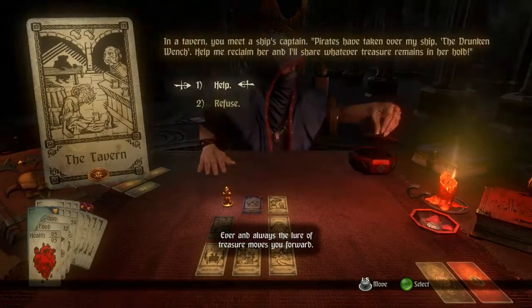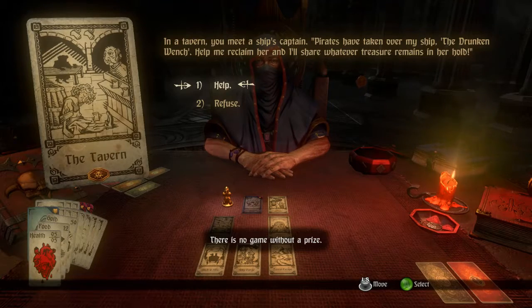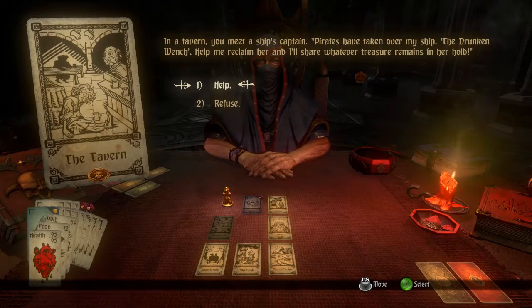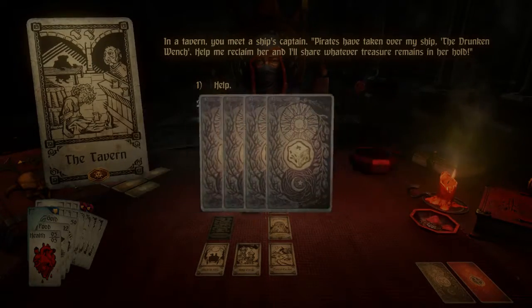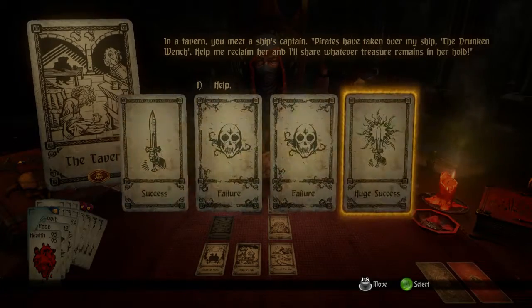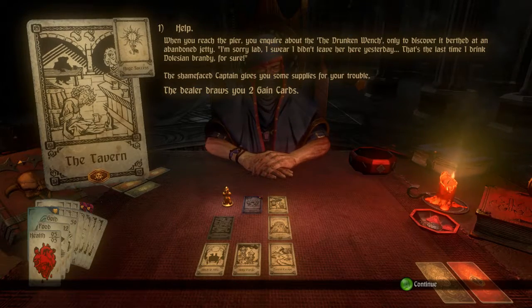Ever and always the lure of treasure moves you forward. There is no game without a prize. In a tavern, you meet a ship's captain. Pirates have taken over my ship, the Drunken Wench. Help me reclaim her, and I'll share whatever treasure remains in her hold. Now, we actually want to fail this first one. But of course we don't. Of course, whenever I want to fail something, I can't.